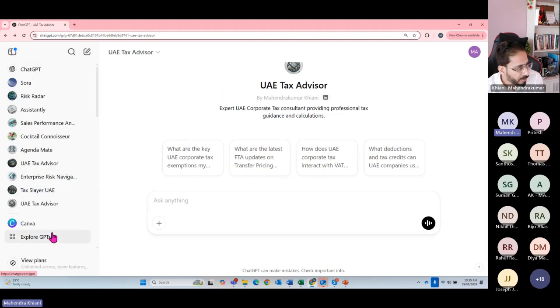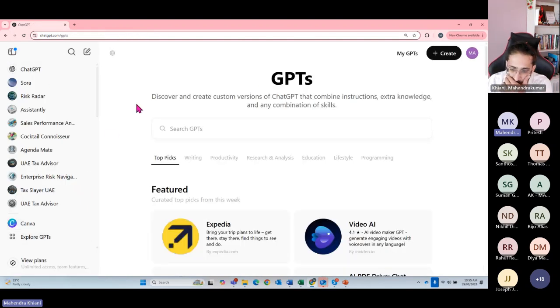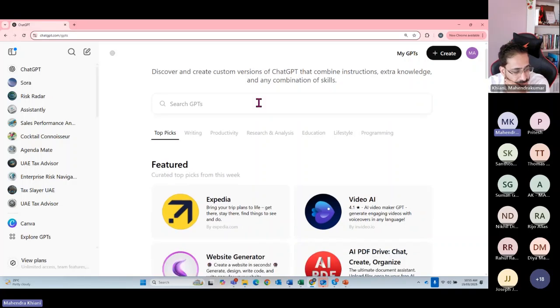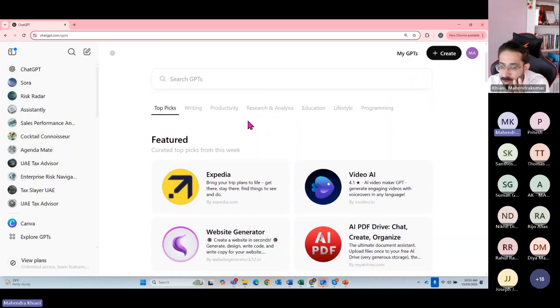Now, I'll go back to Explore GPTs. We spoke about the GPT store, right? Now, it is very important to see this because a lot of people have already created GPTs. They have been in existence for the last 1.5 years, and there are many such GPTs which can help you do a lot of interesting things in very little time.